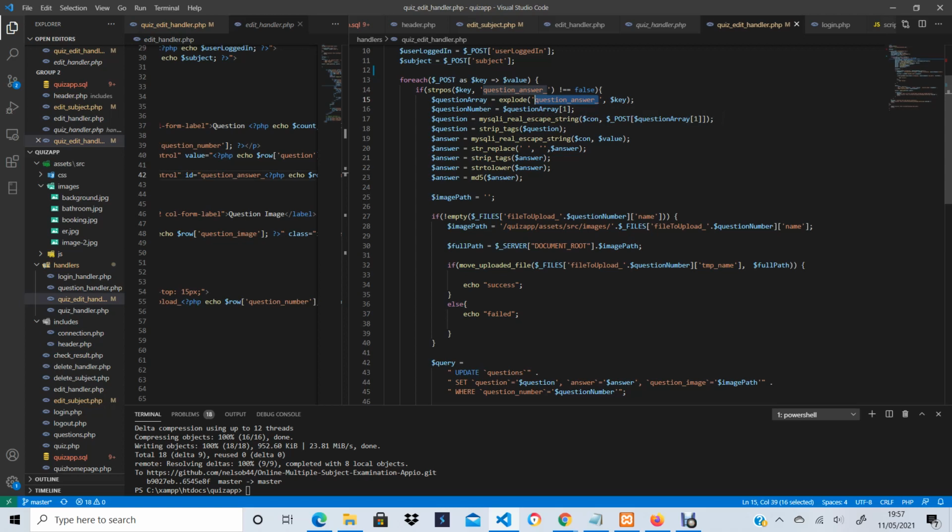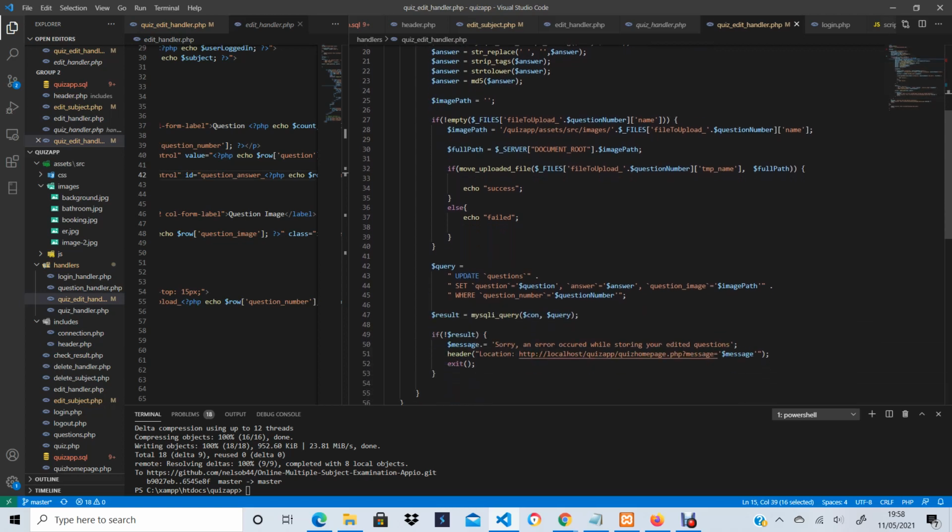If this is question underscore answer underscore two, the question number that would correspond to this answer would be question number two, and so on and so forth. So we're basically trying to grab the question that associates with this question answer for this key. So we've grabbed that, we clean it up, and similar thing we've done before.